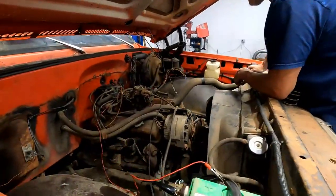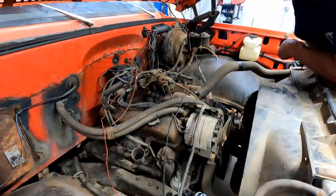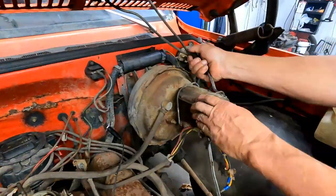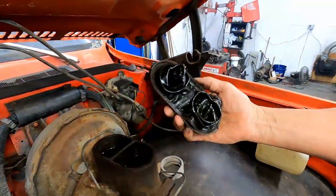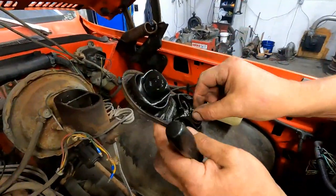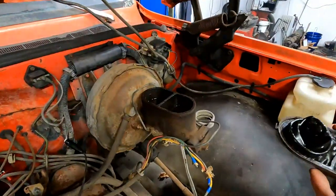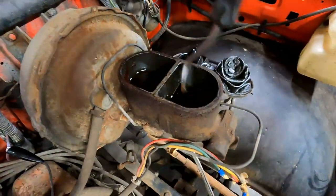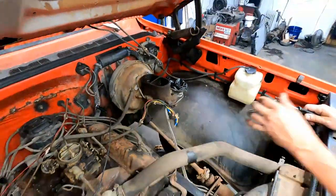So at this point, you know, it runs okay, so I'm pretty happy with that. I took the cap off the brake fluid yesterday. Somebody probably put something other than brake fluid in here. When the rubber seal on your master cylinder does that, somebody's put some kind of petroleum product in there, like oil or something. So we'll suck it out with a little turkey baster tool, brake clean it, add brake fluid to it, and maybe we'll have a little bit of brake so we could drive it.